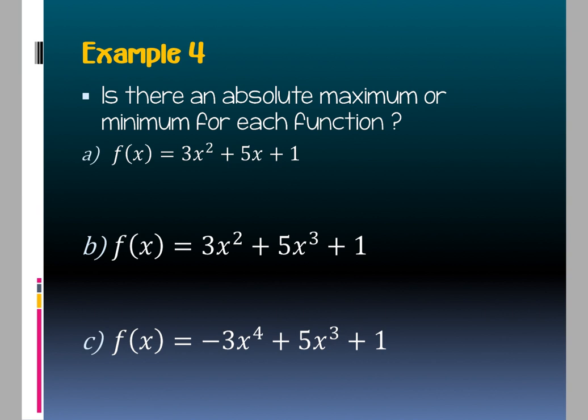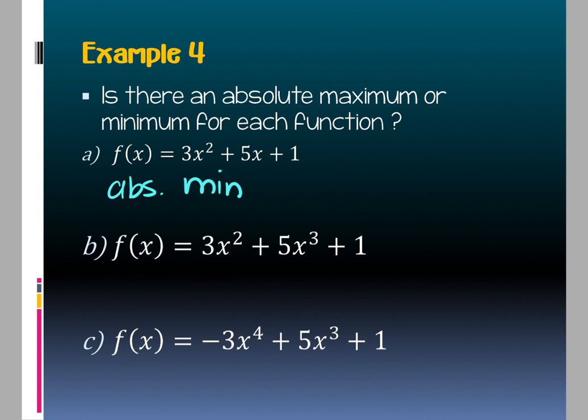All right, so example 4, is there an absolute max or min for each function? What are we looking for? Positive and even or negative and even, okay? So if you look at A, is the highest exponent even? Yes. What's on the front, positive or negative? Which means? Min. Okay, you can put absolute min.